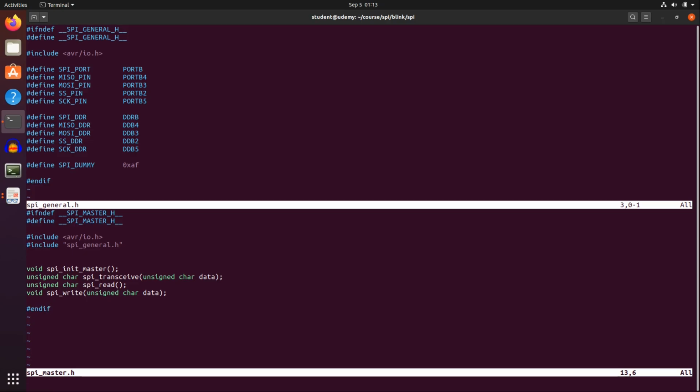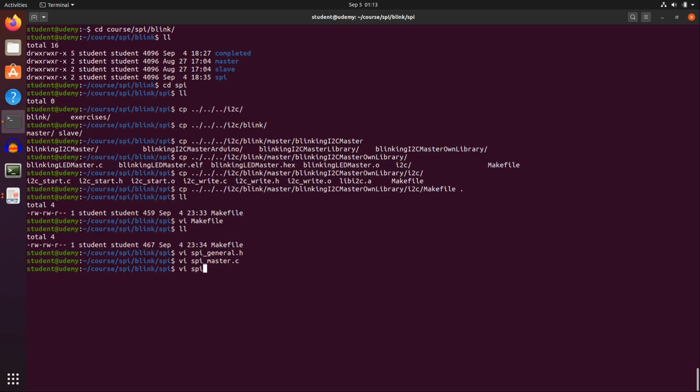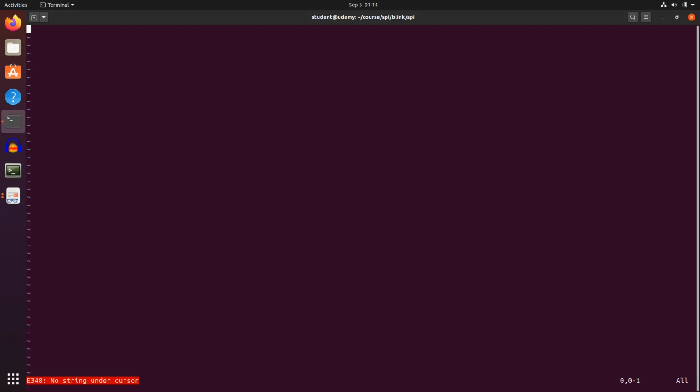Okay, that is the master. Let's continue with the slave. So I call it SPI slave.c. Inside this file, I'm going to include the SPI slave header file, and I create a function, SPI init, but this time for the slave. Like in the master, I have to activate the SPI unit in the control register with BV SPE.